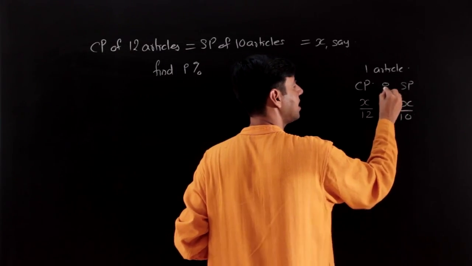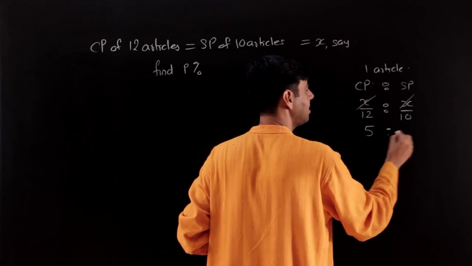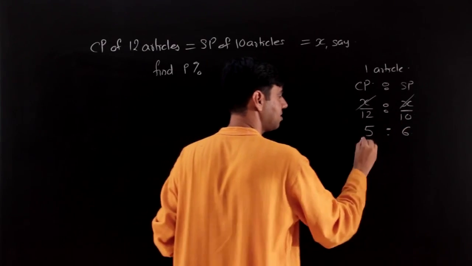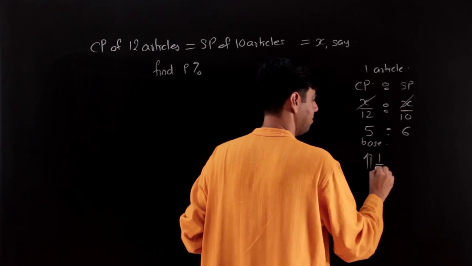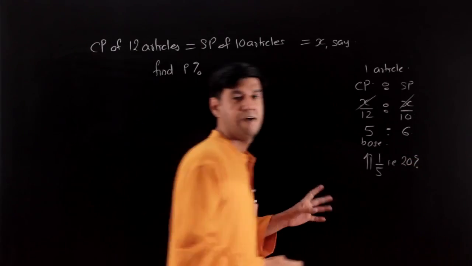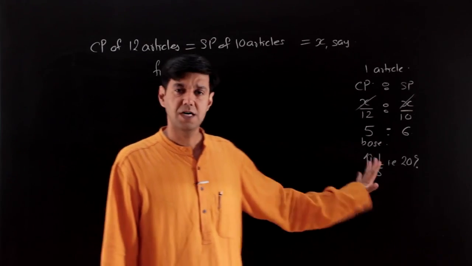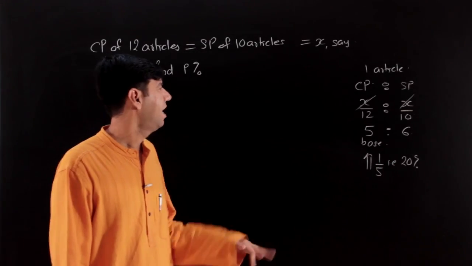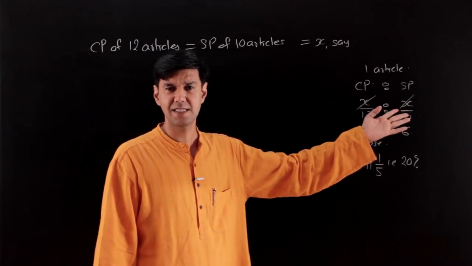All I need to do is just take the ratio. And the ratio, the X doesn't matter. The ratio is 5:6. And so 5:6, cost price is my base. So this refers to an increase of 1 by 5. That is a 20% profit, right? Which is not 16.66 as seen earlier, right? So a simple one done. We can spend some more time over here. X is immaterial, X doesn't matter, right?